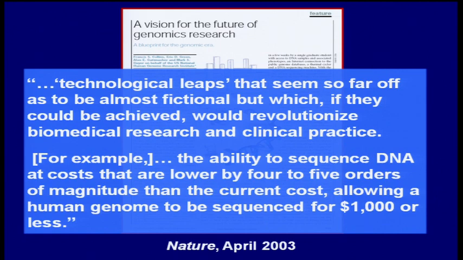Now, to realize how audacious it was that we put this call in print, in Nature, back in April of 2003, you have to appreciate what the cost of sequencing was right around then. So to put it in perspective, generating that first genome sequence as part of the Human Genome Project took something on the order of 10 years or so. It ended up requiring thousands of people around the world to be involved in hundreds and hundreds of sequencing instruments, with a price tag approaching $1 billion.